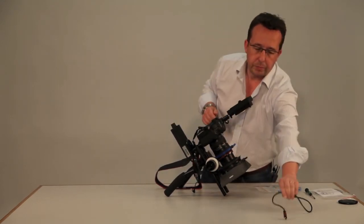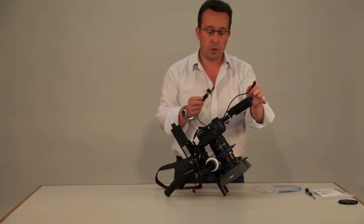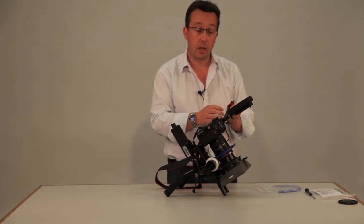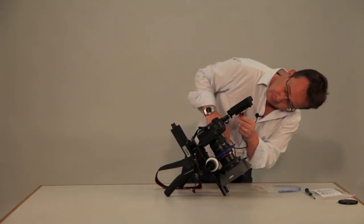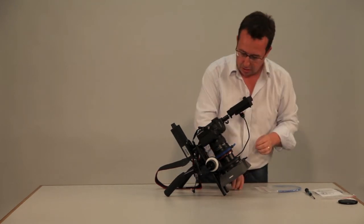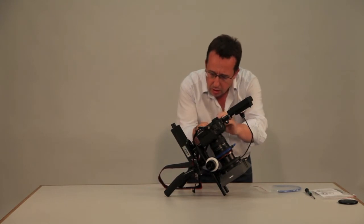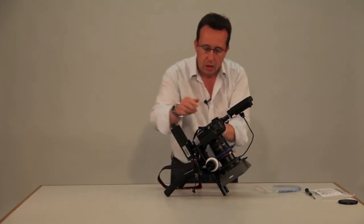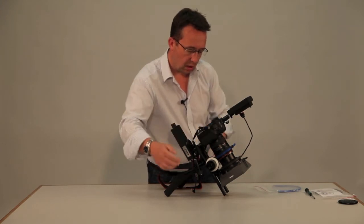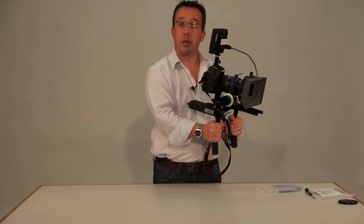Once that's on, then you need the HDMI lead that plugs into the back of the monitor and then plugs into the HDMI in the side of the camera. One goes in there. That goes in there. And you're ready to start filming.